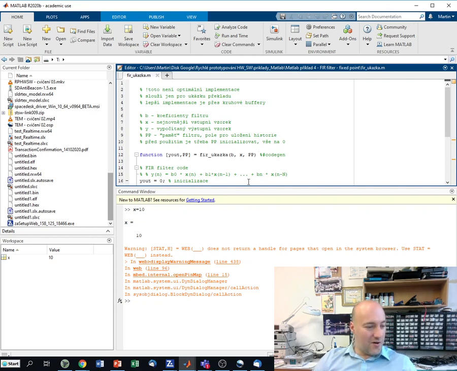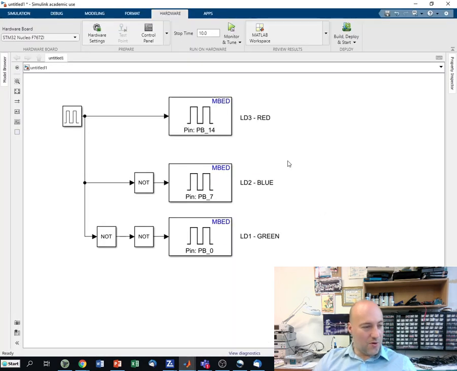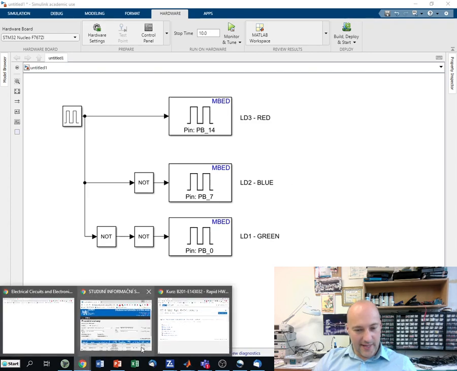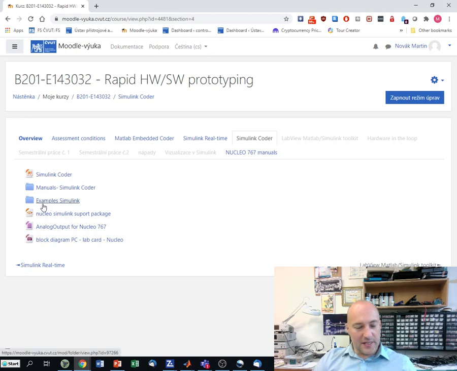Okay, so far we have only 1 successful student that is able to download the code into the board. So what could we do? You could download the examples from Moodle, and you could try to compile them on the computers.